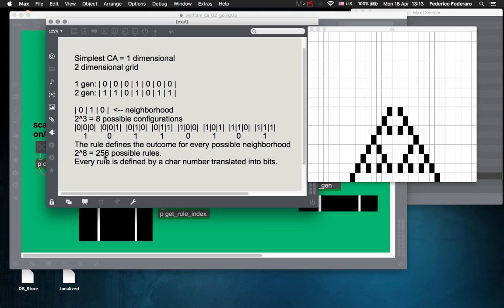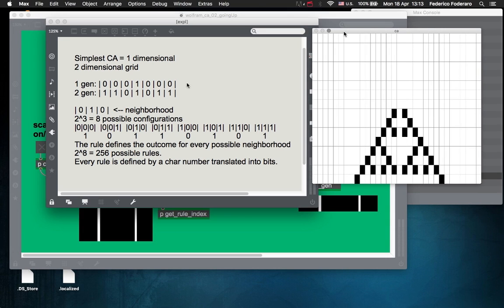Every rule is actually defined by a number translated into bits. So, for example, if we want the rule 90, this is the binary representation of the number 90.